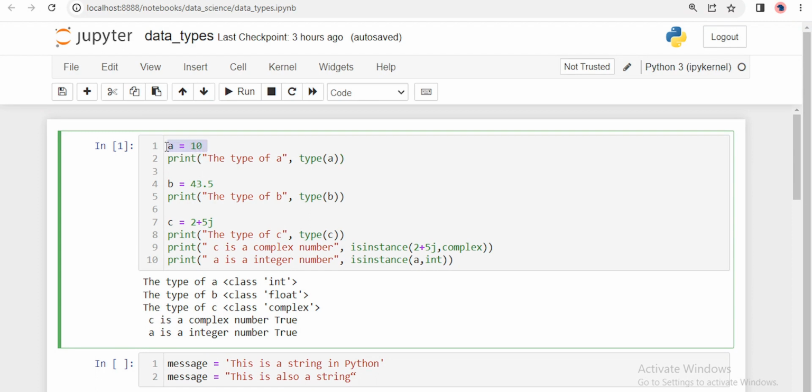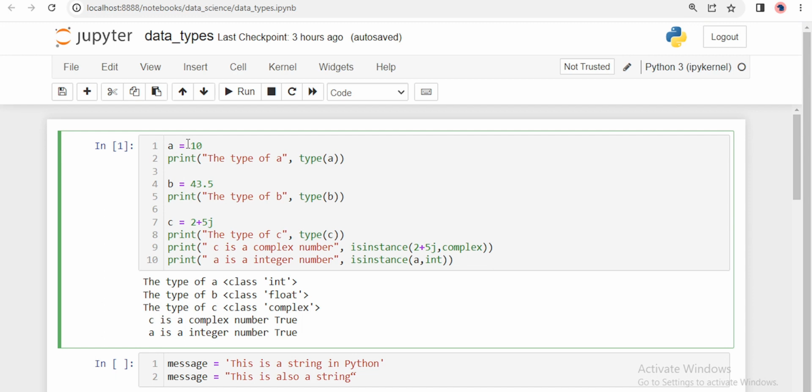Let's go to our Jupyter IDE and see how these data types work. Here we have a equal to 10, and we try to print the type of a. Again we have b, where we have assigned a float value 43.5, and we try to see what the data type of this variable b is. As we discussed, the type function provides the data type of a particular variable. If you provide this variable as the argument to the type function, it will return the data type of the variable.